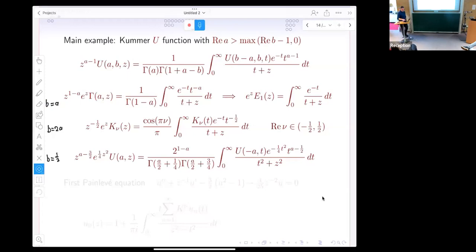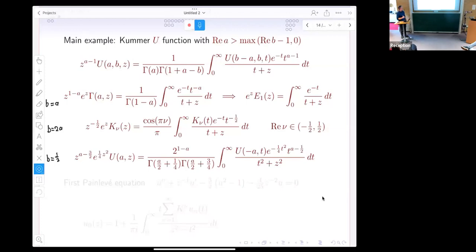One that's less known is when b is equal to 2 times a, then you get Bessel functions. And Gevrey used this to actually get sharp error bounds for these Bessel functions that you can see here. Another case is these parabolic cylinder functions. Again, I haven't seen that in the literature yet, but it follows directly from the result up there.